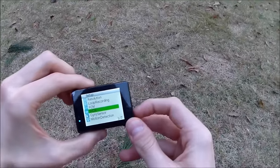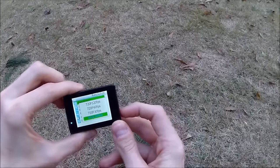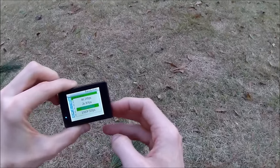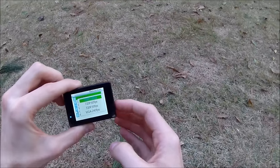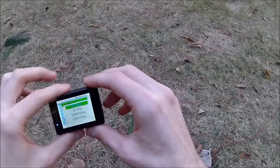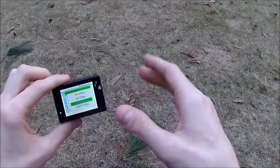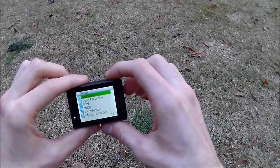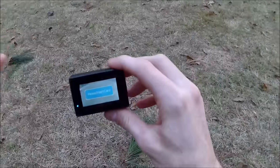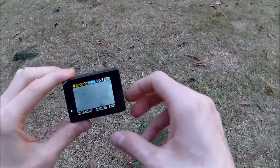What I like most as a point-and-click video user is that the resolution options are super simple. You can do everything from low quality all the way up to 720p at various frame rates including 120 FPS, as well as 1080p at 60 FPS. The 120 FPS is just going to be really smooth. And it's a 4K camera, comparable to the Hero 4 Black by GoPro. I like that it's got an active clock running even when it's not recording — that's a nice touch.